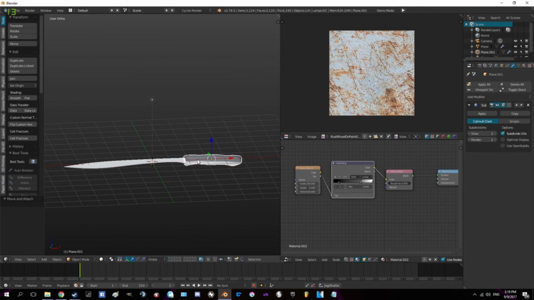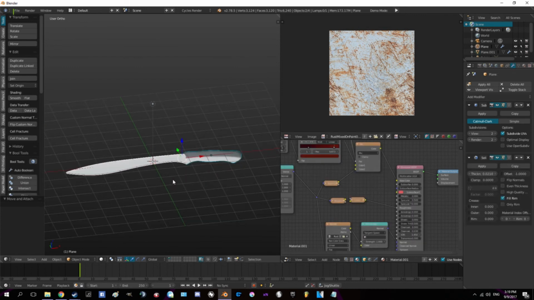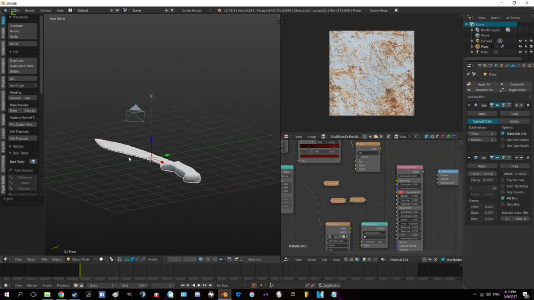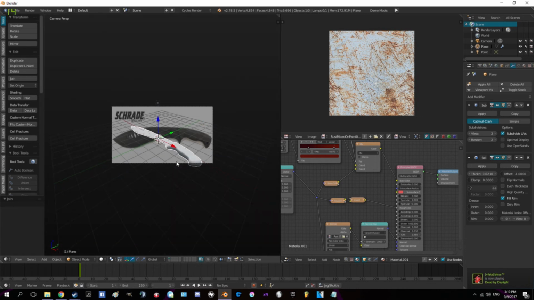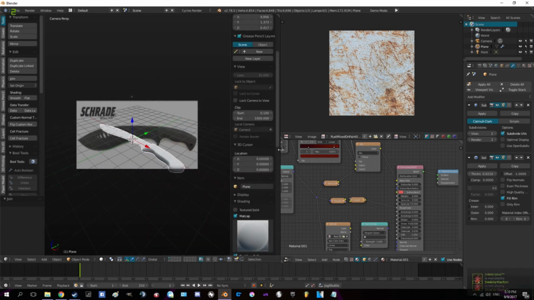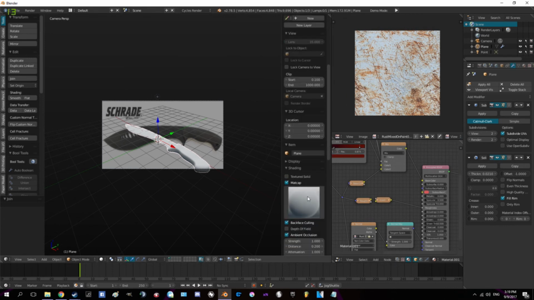So you can assign this and this, Control J, and now it's one object. So if you press 0 on your numpad, oh, little mistake, let me fix this.